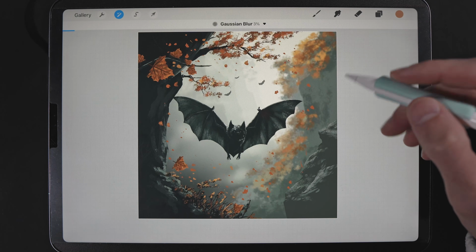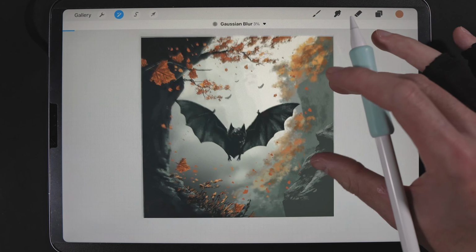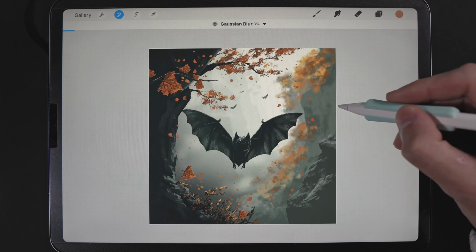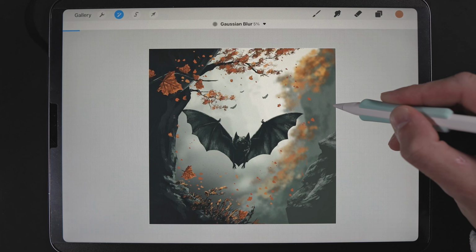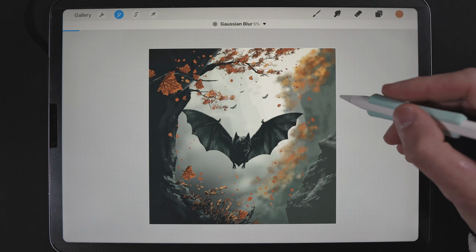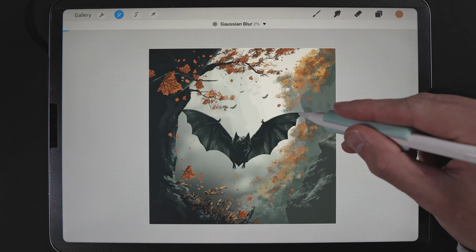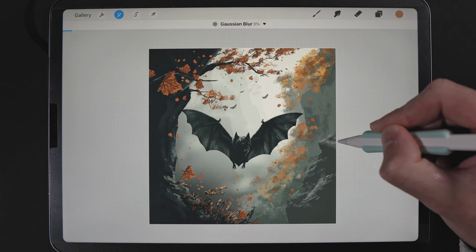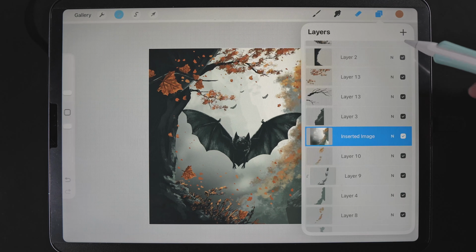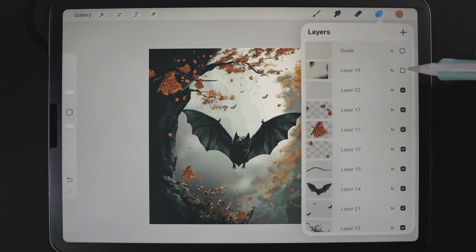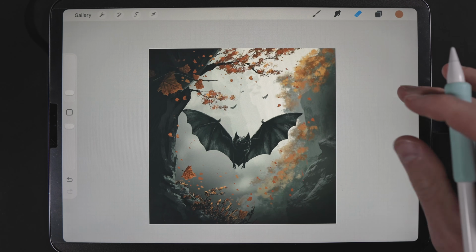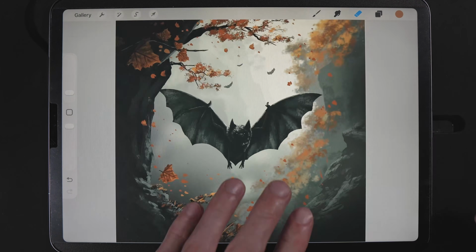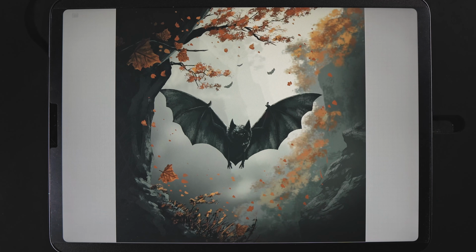It depends on how high you want to go, but that softer little bit of glow will just feather things out, focus on your bat a little bit more, and take away a little bit of those details back there. Now I don't want to do everything. I do like the grungy look to mine, so I'm going to go to around just 3%, and then I'm going to tap on my layers, and I think I am missing one layer turned on. Yes, and that's that dark tone there. Now if I pinch with 2 fingers, go full screen with 4, we end up with today's finished design. So I hope you enjoyed this autumnal bat design.